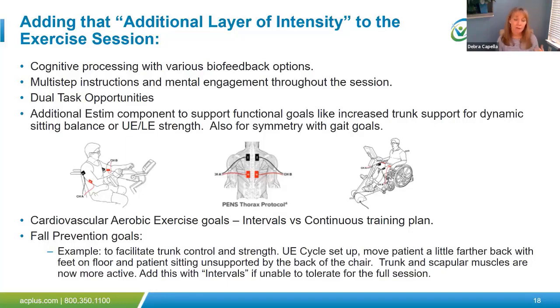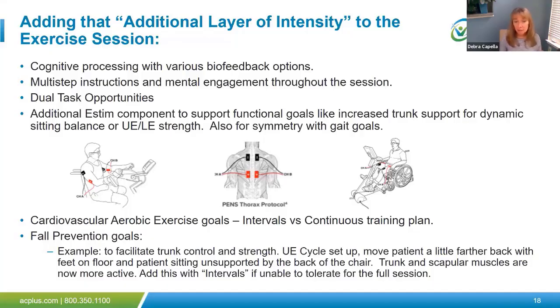We can also do that for fall prevention. So I wanted to give an example for this. I'm a big believer in, especially if I'm doing an upper extremity cycle setup, if that person has trunk control, sitting balance, seating and positioning goals, maybe they're a Hoyer transfer because they're just so weak they can't even sit unsupported safely. I can have them in that wheelchair. I can bring them forward. I can put their feet on the floor. I can have them bring their back off of that backrest and have them do the OmniCycle while they are sitting unsupported. And that will automatically start engaging more trunk muscles, right?